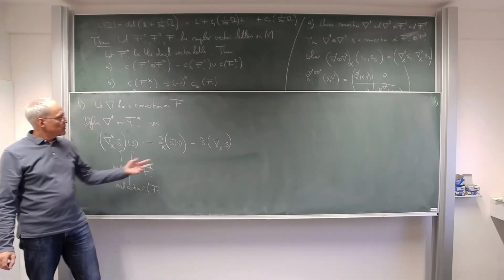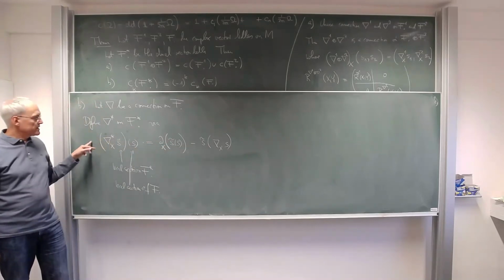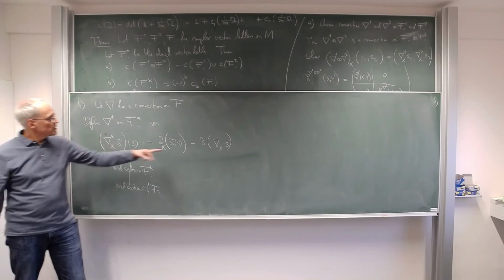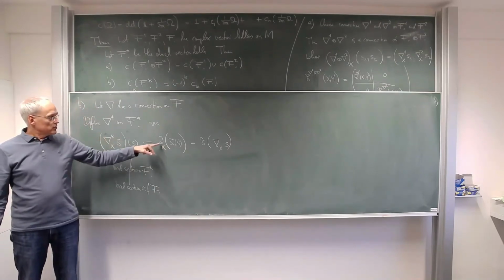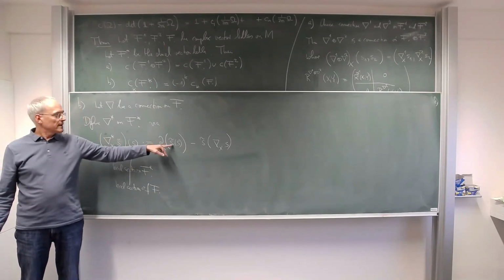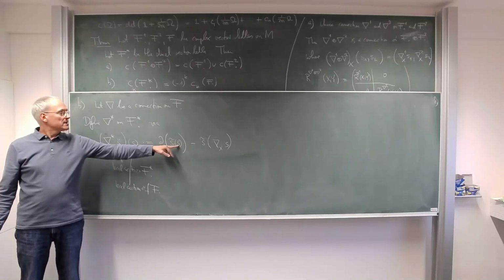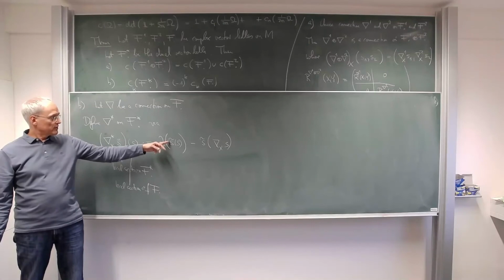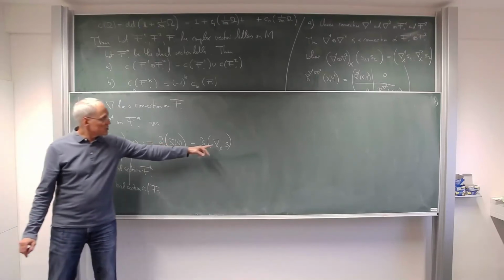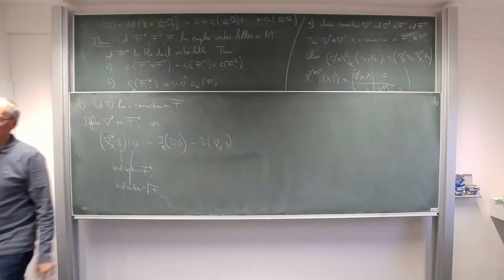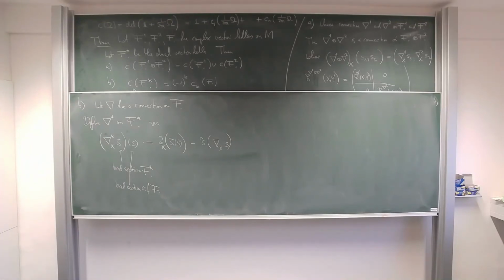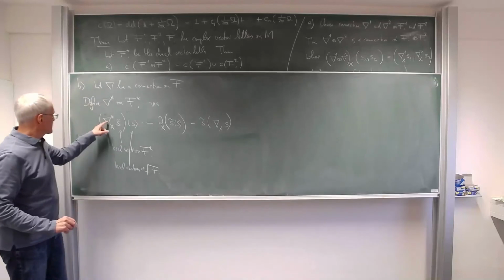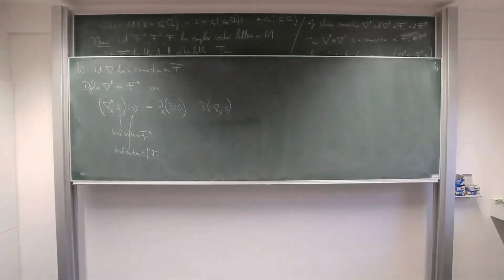Why do I make this definition? Well, if you bring this term on the other side, then you just have a Leibniz rule. The usual differentiation of S tilde applied to S just satisfies the Leibniz rule: one term differentiating the S tilde and the other term differentiating the S. That's why I make this definition. And you can easily check that this satisfies the condition of a connection. So that's a well-defined connection on the dual bundle.